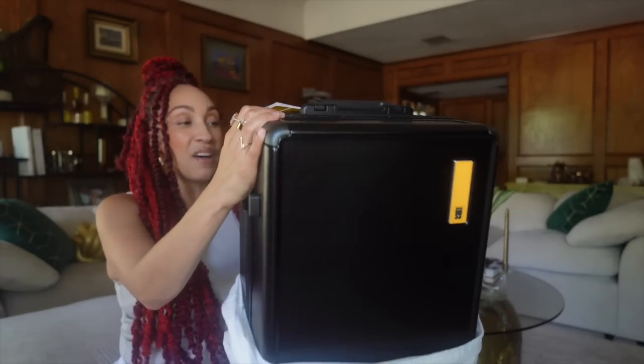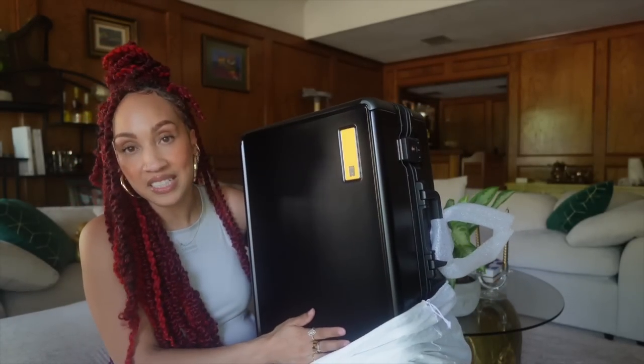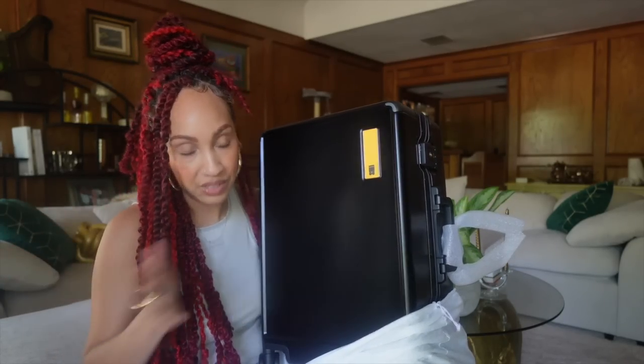So we're gonna talk about this particular piece of luggage, which I am definitely gonna be using because it is carry-on size, and a lot of the places that I wanna go this summer only require me to have a carry-on at most. This particular luggage is called the Hegent carry-on luggage in the size 20. I believe I'm saying that right, Hegent. That's what it looks like it's pronounced as.